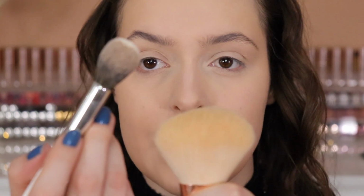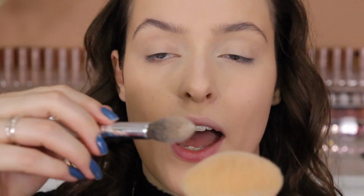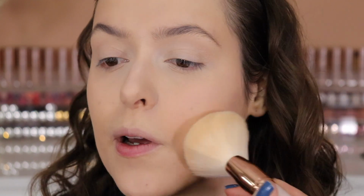I think the rest of my skin is okay, but because I want to put powder products on top of my face and it just feels a tiny bit tacky, there's a trick I like to do for powders like this, and that's take some on another brush and actually just pat it onto a big fluffy brush, so that I haven't picked up the product directly onto the big fluffy brush, but I can distribute a very fine layer of it without using too much product. So again, another little beauty hack for you.